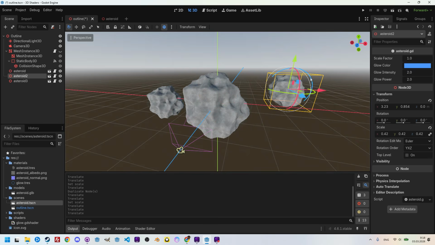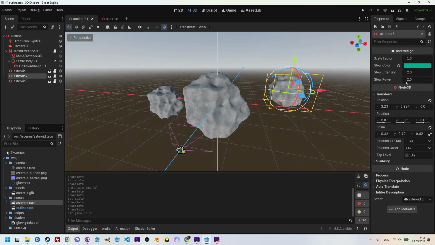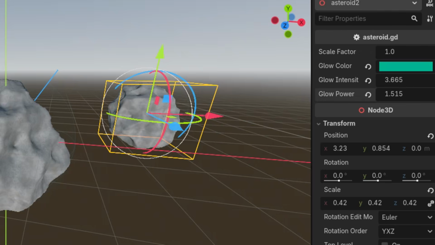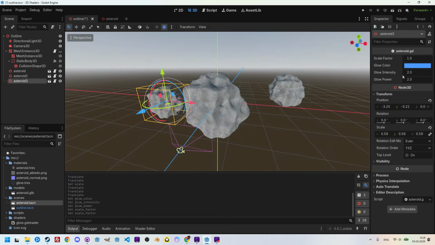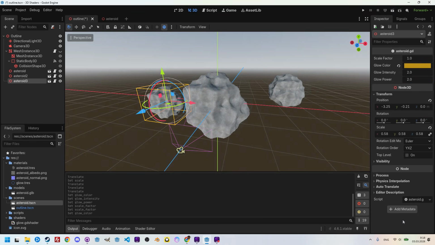The second one, let's make it green and increase the intensity and decrease the power. Alright, and make it bigger, so scale factor. Okay, and the third asteroid, we can let it glow in orange.